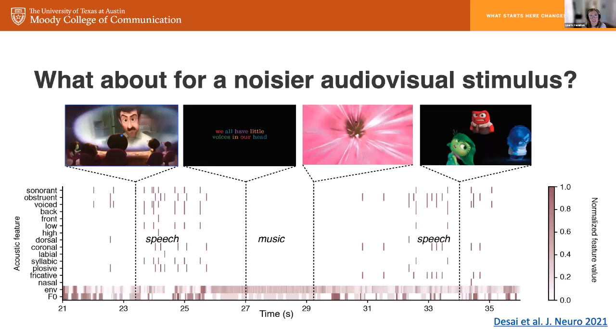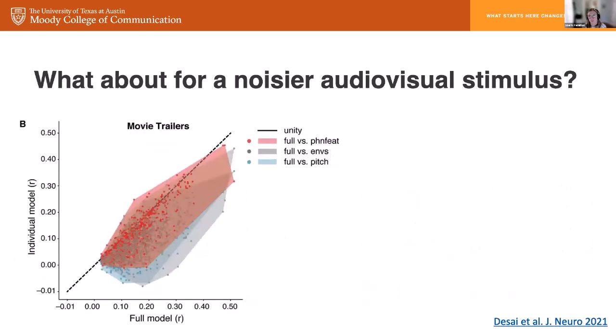So we also have these movie trailer stimuli, and we were originally motivated because we have been doing some intracranial recordings with pediatric populations, and these are much more fun to watch and listen to. Kids love them, and so we can actually get a lot more data with these, and they have these other aspects where you could look at differences in tuning for music or speech or different background sounds. So we had to take all of the features over time for this movie trailer and then do the same thing. We fit another model for the movie trailers.